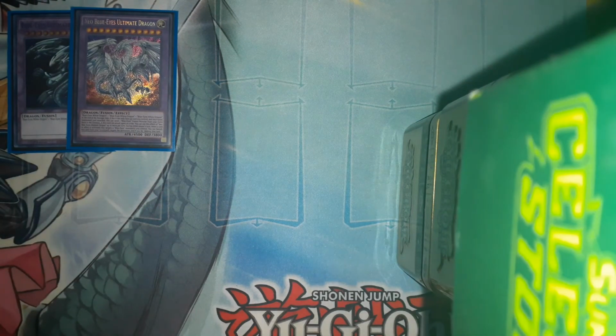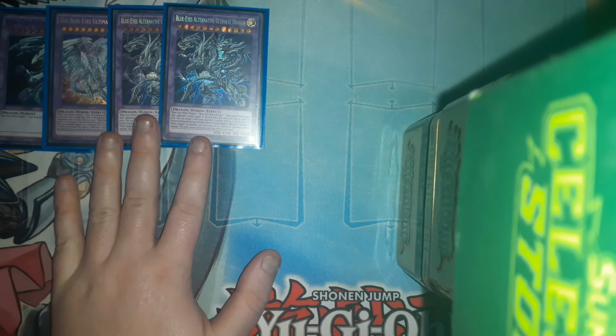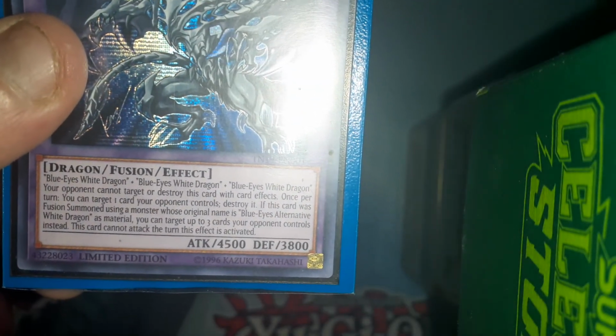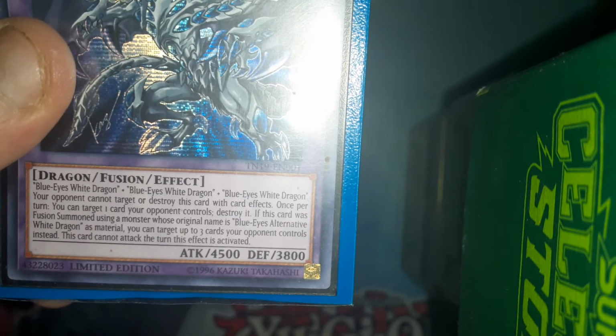So yeah, 2 copies, of course, of Blue-Eyes Alternative Ultimate Dragon. If you use a Blue-Eyes Alternative White Dragon, you can destroy 3 cards on the field. So yeah, that's basically what it does. I don't think it can do anything outside of that. Once per turn, you can target and destroy a card with card effects. You target one monster.